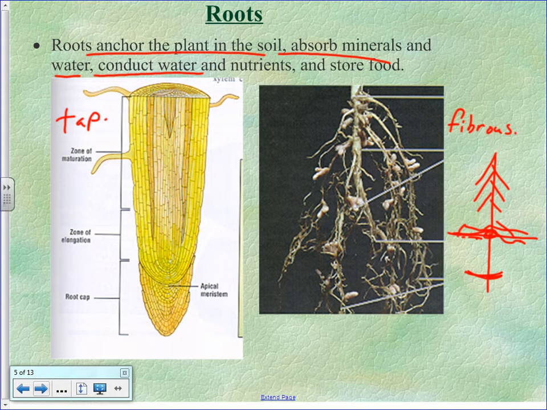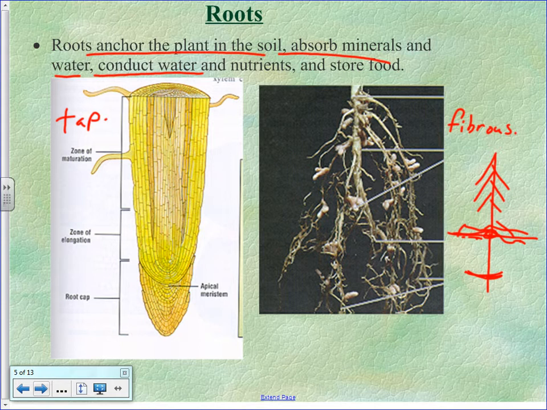Now, which one would be better in terms of getting water? Most of the time we would say fibrous, but it actually depends on the situation. Taproots can go very deep. A taproot can go very, very deep. In fact, for the mesquite bush that grows in the desert, these can be 10 to 40 meters deep, sometimes deep enough that they get into wells and start actually drawing water out of wells.